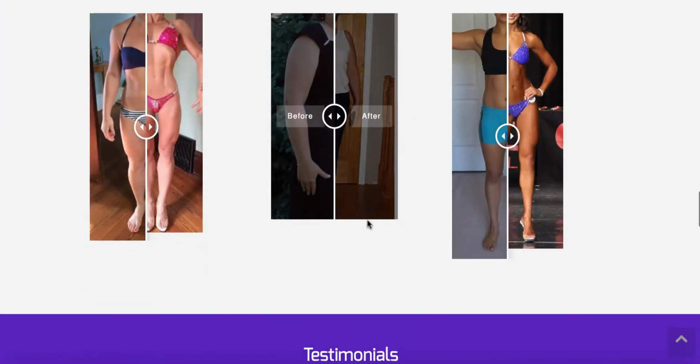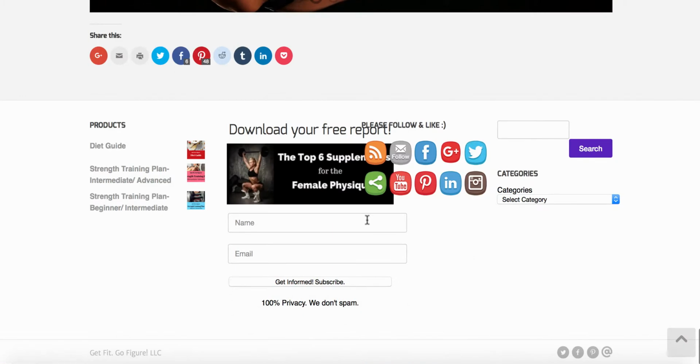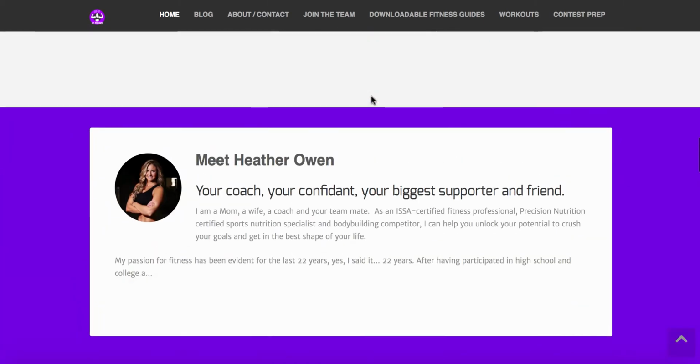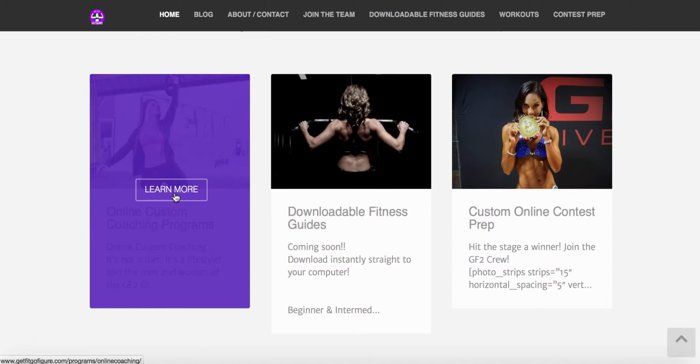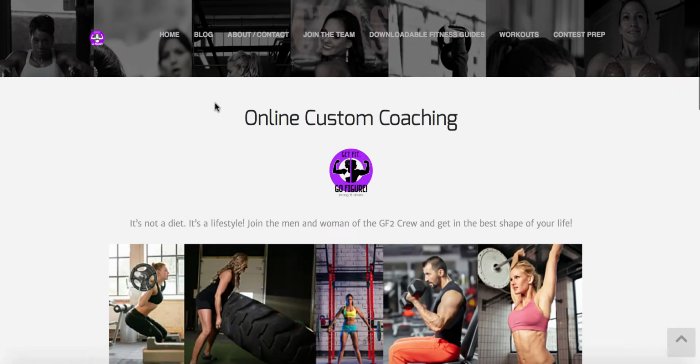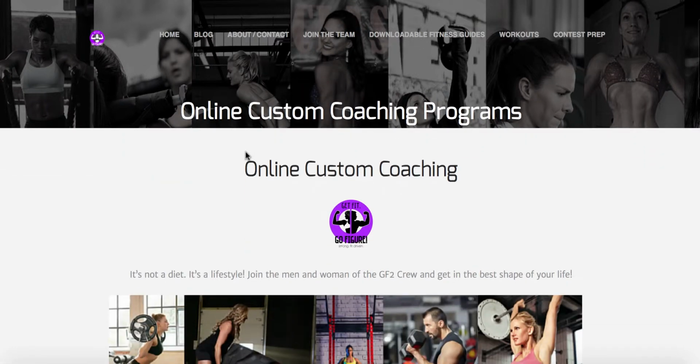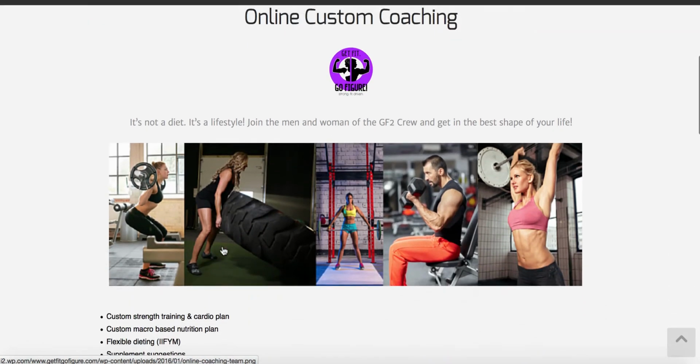Now, according to her page, and see, this isn't anything that she did, this is the theme's problem. Look at this. They shouldn't overlay like this, where they're on top of each other. That's just sloppy coding. Okay, so she said in her post that these weren't working. And I think they were working yesterday. And then, did you see that? For a second, they were on top. The online custom coaching program was on top of this stuff. Like I said, I think that looks really sloppy, and I'm not saying that towards her. I'm saying the person who designed this.